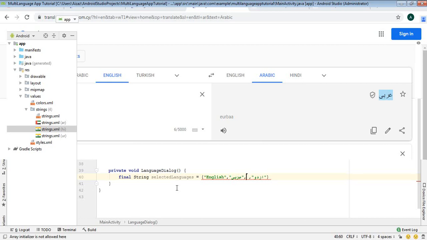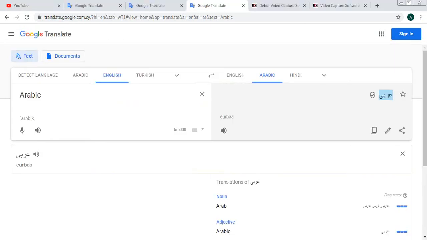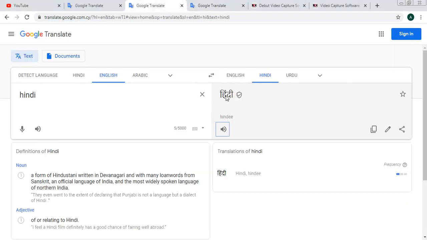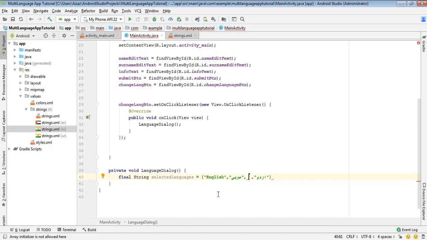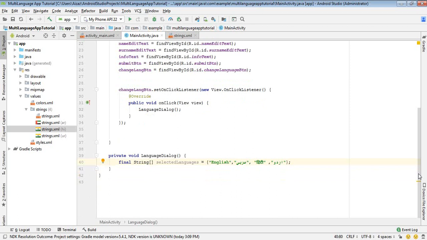And after this I can use Hindi, so I can copy Hindi and paste it here. So I'm going to use 4 languages in my application: English, Arabic, Hindi and Urdu. And let me put them into brackets here.